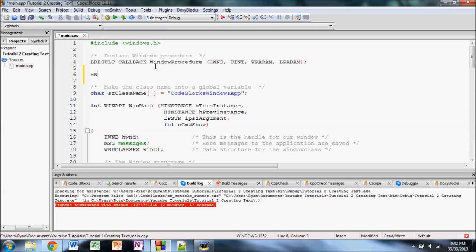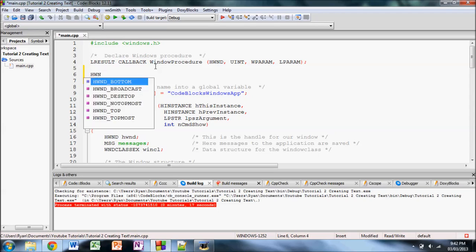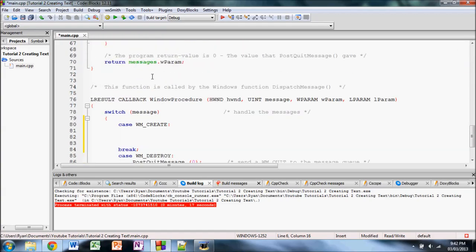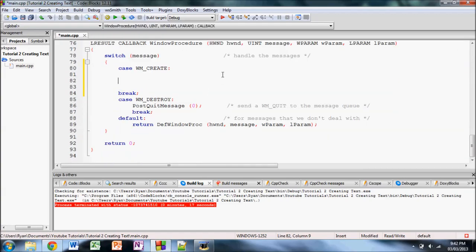HW and, my bad, I can't type today. Text field. And this is very rough, I apologize for that, but that's one way you can do it pretty easily. If you have a lot of them, I suppose it can get annoying.